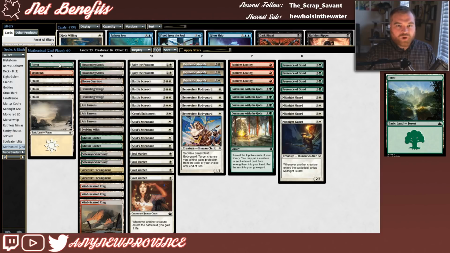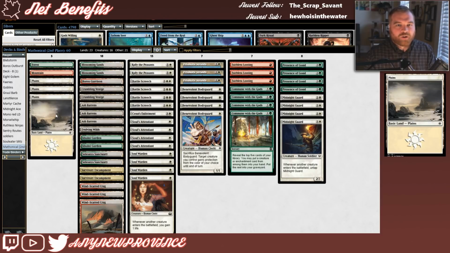For basic lands, we're running 1 Forest, 1 Mountain, and 3 Plains. Pretty sparse on the basics, but Crumbling Vestige can add a colored mana when it enters the battlefield, so it's kind of like an untapped land, I guess. You can't tutor it with Ash Barrens or Evolving Wilds, though, so we'll have to see how this goes.